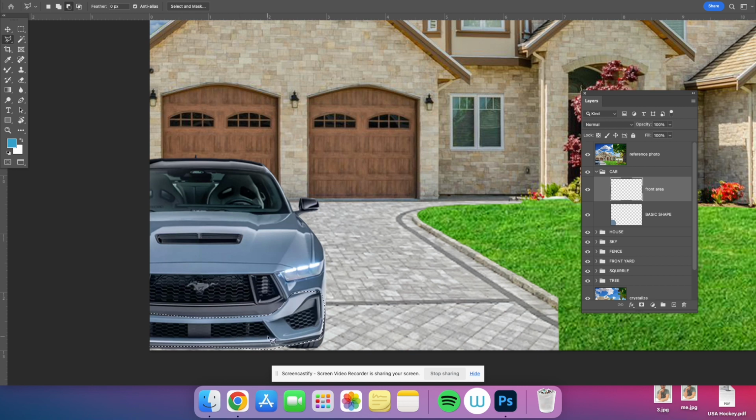I'm going to hold down the Alt key, that way this thing won't be in the selection. Notice how I'm not trying to make the selections perfect. And then I'm going to turn the reference photo off. No, I'll leave it on.